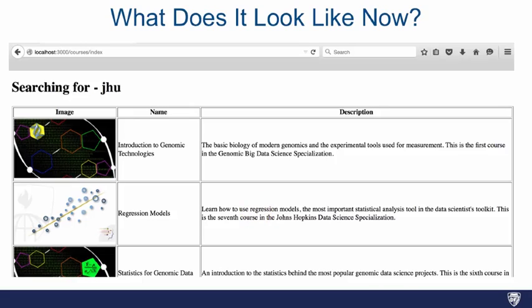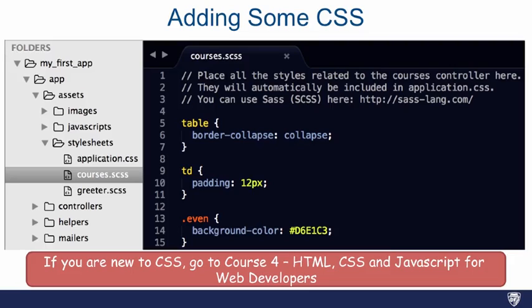So what are we trying to improve? This is how a page looks right now. Number one, the border looks kind of weird for the table. Also, there is really no padding for each field, for each column, so it's very close to the edge. And also, all the rows are sort of the same, and it would be nice to what's called zebrify them, make them alternate colors. So maybe make one row a white background, the next a different color background. So how would we do that? That's where CSS comes in.